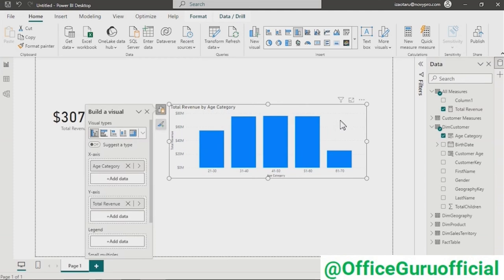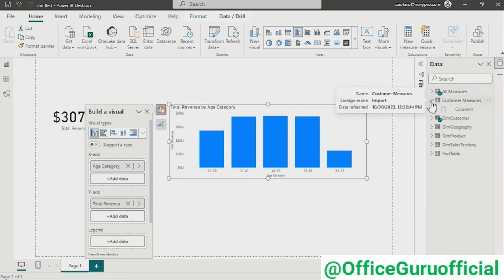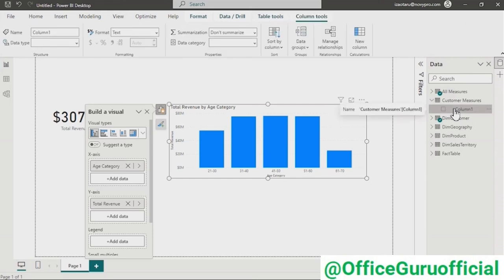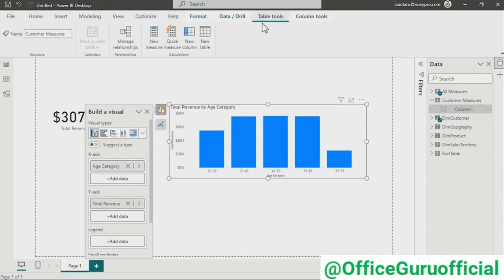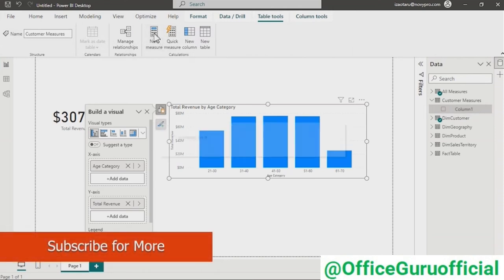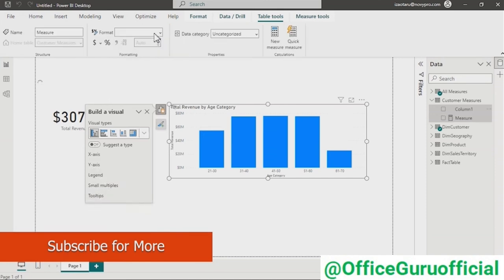Okay, once we have gotten this, the next thing is to look at how we can add the conditional formatting we have, and the average line, to add more context to this particular chart. So it is time for us to use another disconnected table we created, which is the customer measures right here, to create our next measure. Go to this particular table tools and click on new measure.